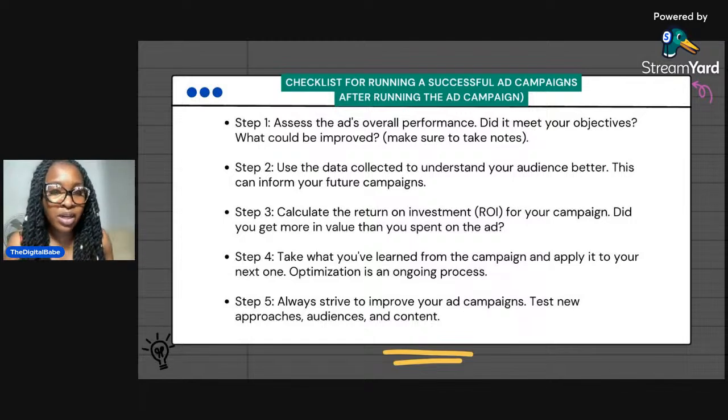And then the last step here says, always try to improve your ad campaign. So with the result that you get from the former one, you'll be like, oh, next time I'm going to run an ad, I want to make sure that this is on point. I want to make sure that I get enough engagement, enough leads. And see, with time you get better. When you're just starting to run ads, you won't be as good as you're supposed to be. But with time, once you start saying, oh, this is what I did, this is what I should do, this is what I should not do, you start getting better with running your ads.